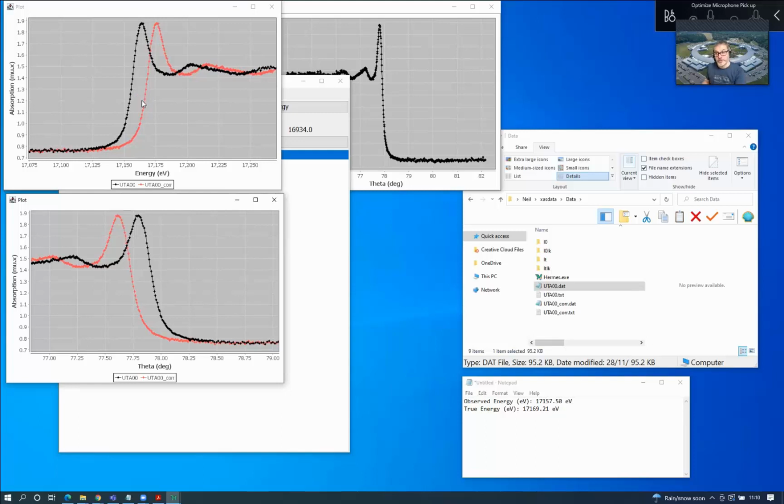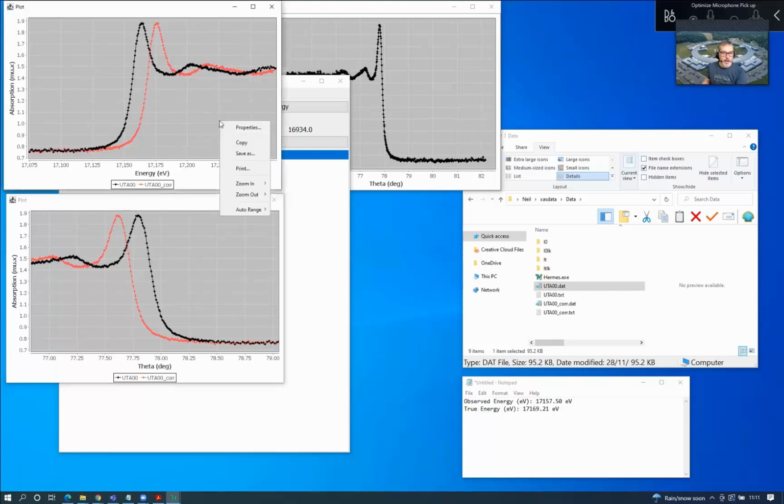So the point here, of course, is that there's a non-linear relationship between theta and energy. So the calibration has to be performed in theta space by applying the theta shift and then transforming to the energy scale using the characteristic monochromator energy. And so you can see these plots look fine.